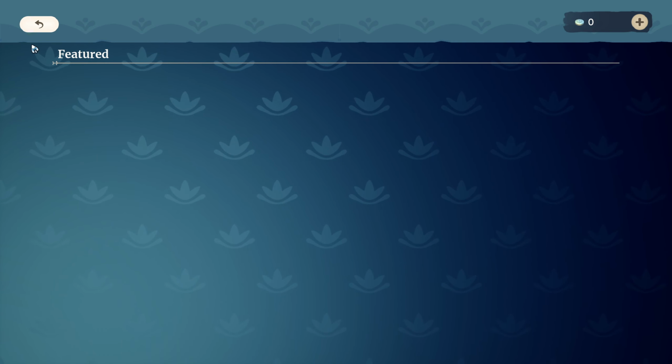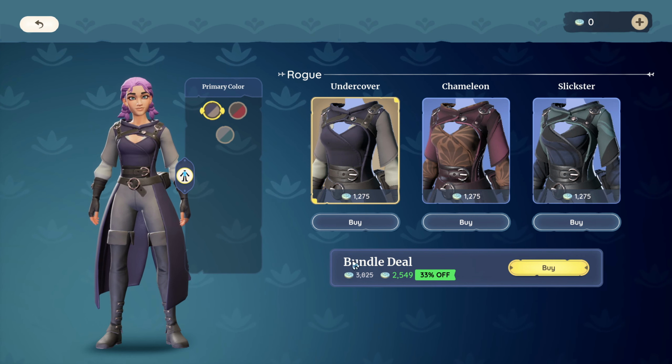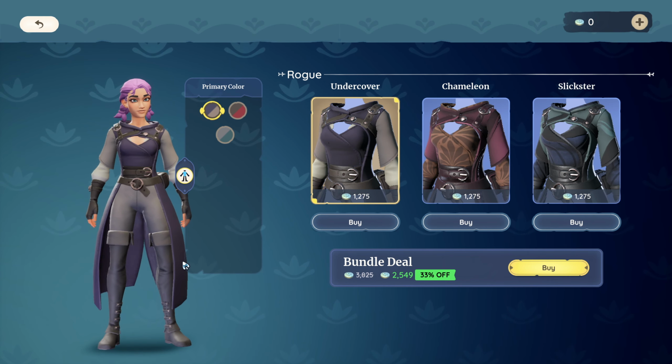Let's go into the next one, which is Rogue. Now these are $1,275 each. If you were to buy them individually, it'd be $3,825, or you can get the bundle deal again for that discounted rate. And I do like the Rogue look, it's very sleek.